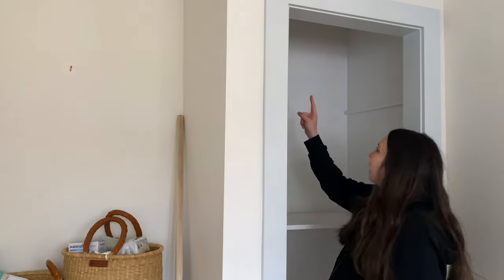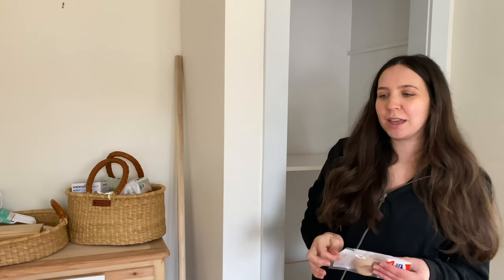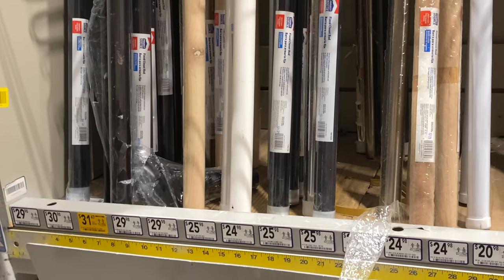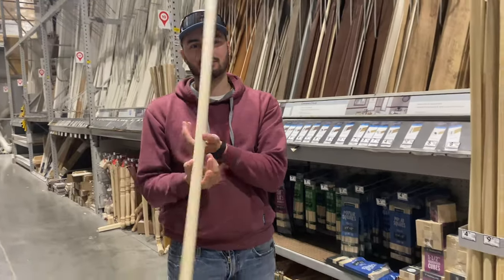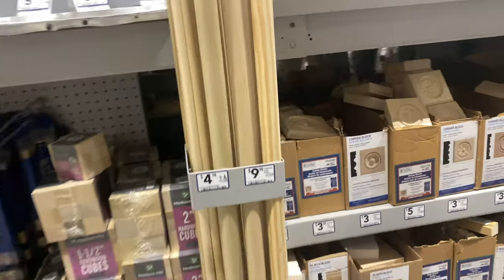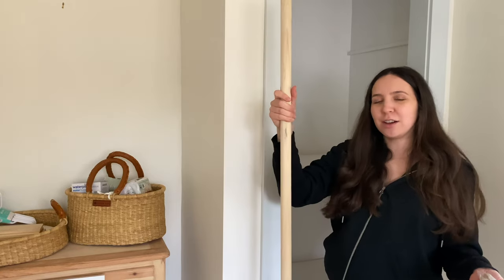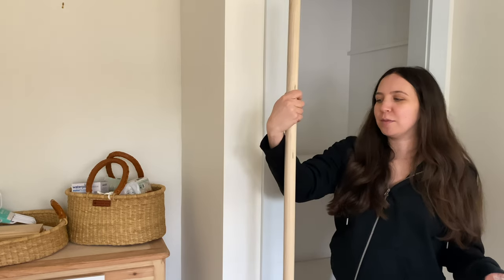I think we'll put the bar probably going across right here. Probably a good spot for his clothes. So for the bar, I found a cheaper way to do it. We went to Lowe's, to their closet section, and they had some expensive rods. But if you go to the wooden dowel section, you can literally get the same exact wooden rods for half the price. I think this one was like $9, where in the closet section, it was like $22. Some of them were $30.